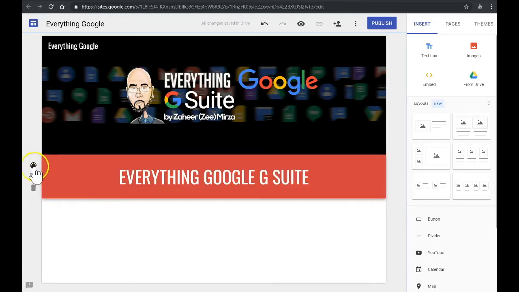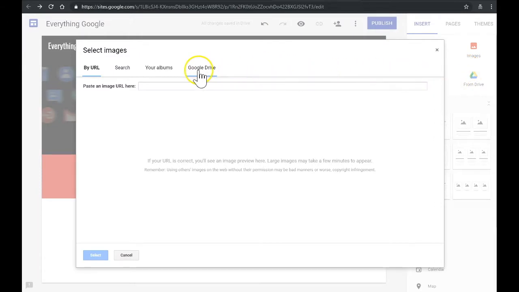There you go. So you can have a little mess around with that, see what you like and what you don't like. Right, the next thing we're going to do is add a couple of images. So on the right hand side again, in the insert pane, if you click on images, we're going to do select. Again, if you did upload, you can do that locally from your machine.